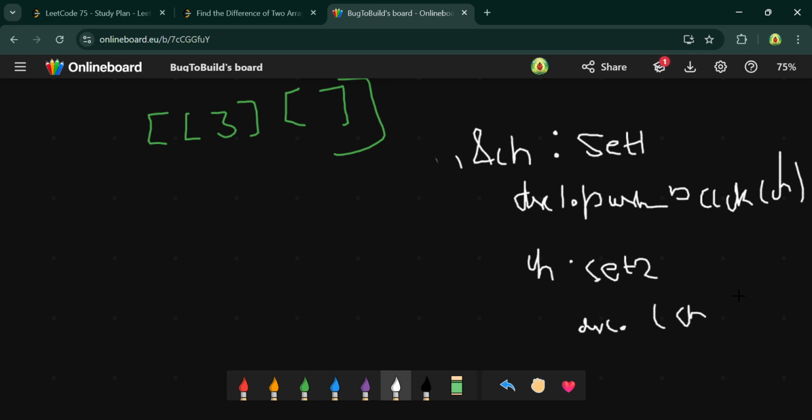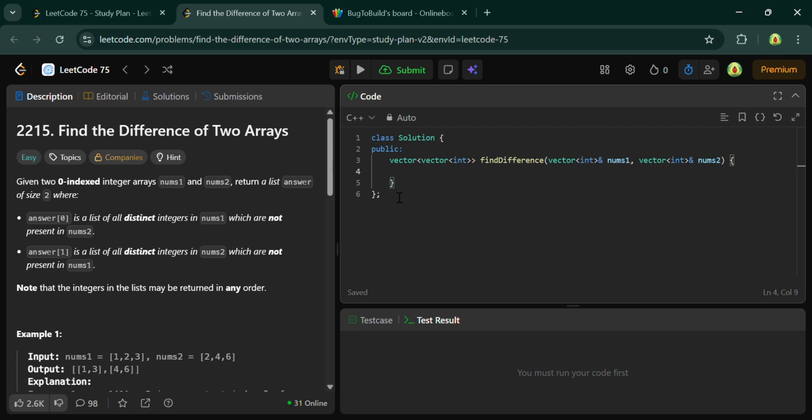In the same way you have to do for set1 and set2. You just have to push back the element if it is not contained in the other set. So let's do this. First you have to create an unordered set of int set1 from nums1.begin(), nums1.end(). Okay, first you have to push back all the elements in set1 and set2.